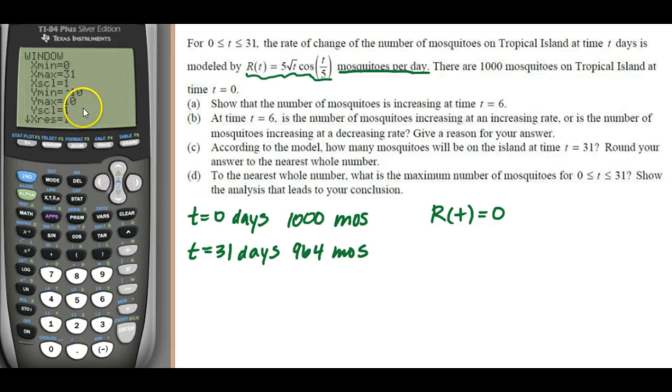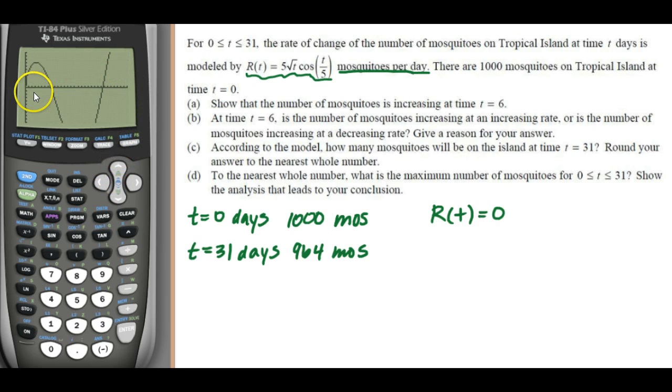All right, so now our y min. So y being the output. So here, let's just go ahead and leave negative 10 to 10, because we're not entirely sure what this function maybe is necessarily going to look like. I mean, it has the cosine function in it. Just cosine itself goes from negative 1 to 1, but just to see, let's go ahead and graph this function.